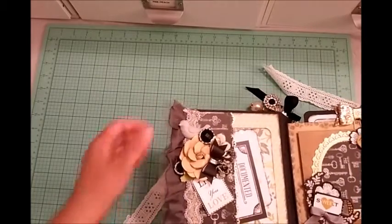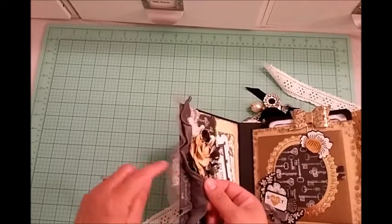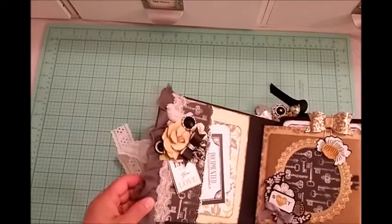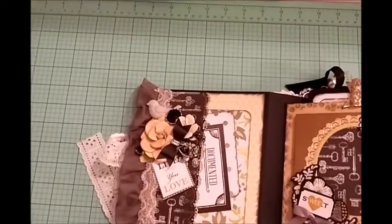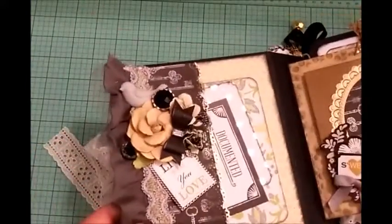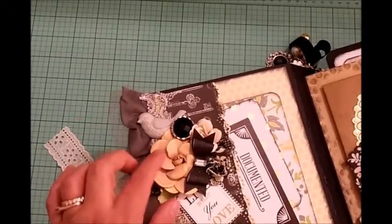So then over here, I put some gray trim. It's actually a double layer trim. It's got the tulle and then that, and it's the same one on the reverse side too. And this is one of the tags from that Michaels. Let's see if I can zoom in a little bit. I don't know if it's going to lose quality or not, because I don't usually zoom with my camera, but anyway, it says live what you love. More of the Michaels flowers.